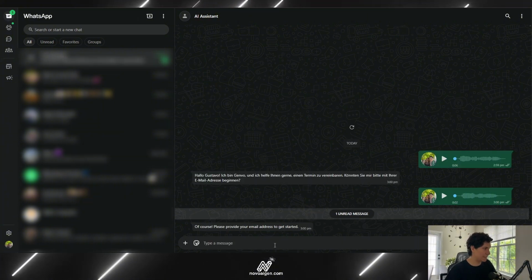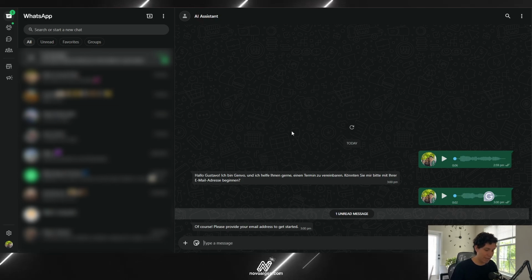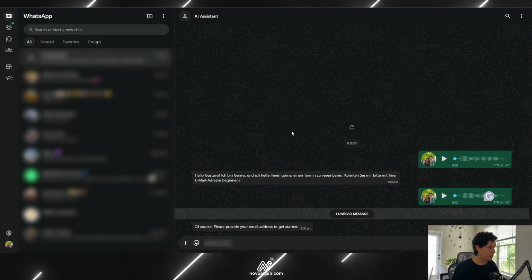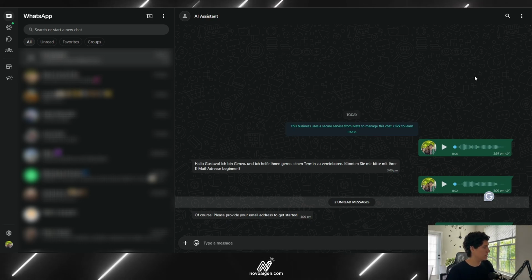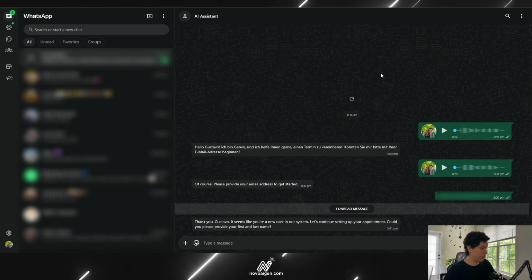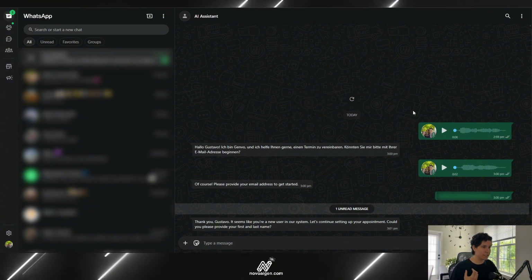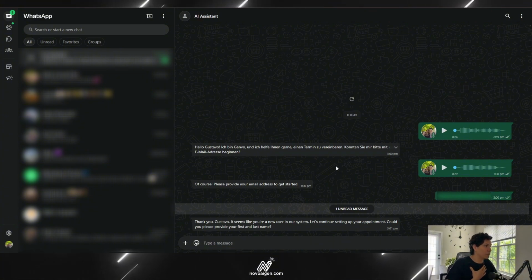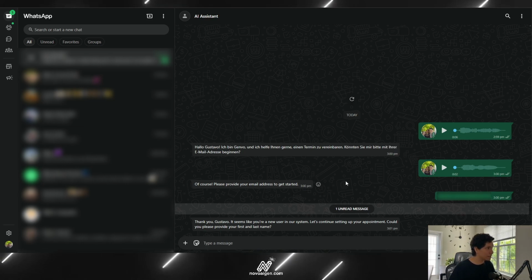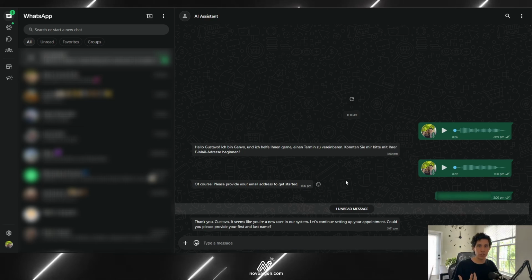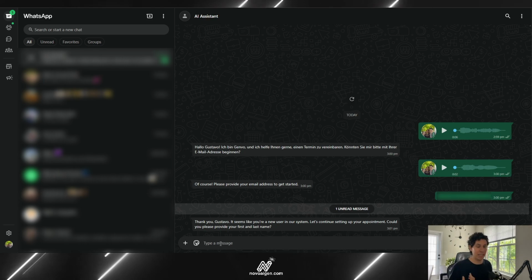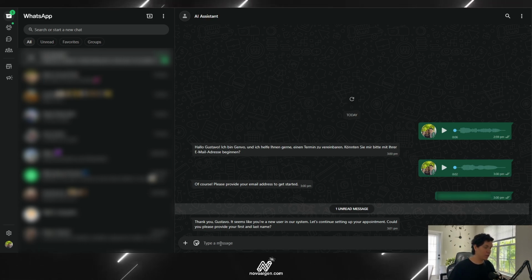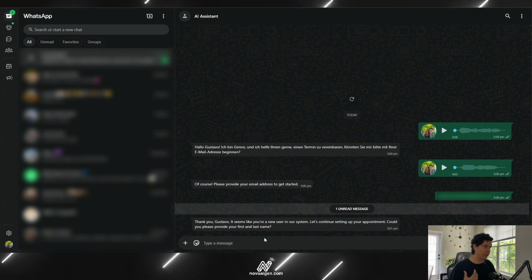Okay, so here it is asking for my email address. I'm going to put my actual email address to receive the email. So my email is this one. And I just send the message and wait for the response. And here, this is another cool thing. The AI agent sees that I'm a new user because I'm not in the system that we have. The system that we have is a Google Sheet that works like our database. And since my email address is not there, it's going to treat me like a new user. So it's asking for my first and last name.